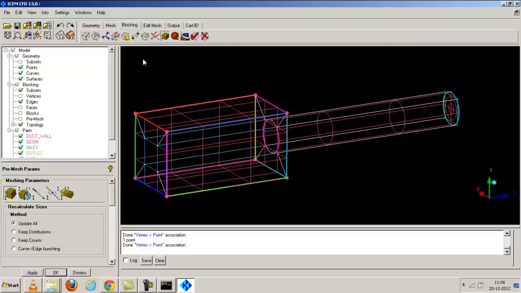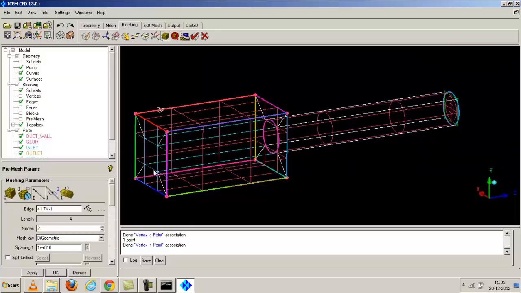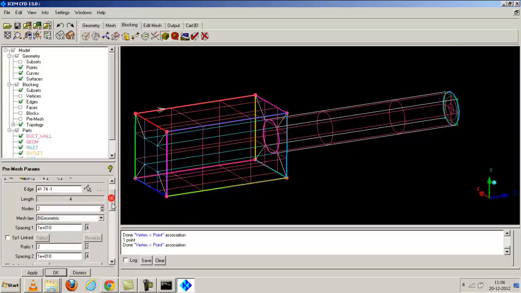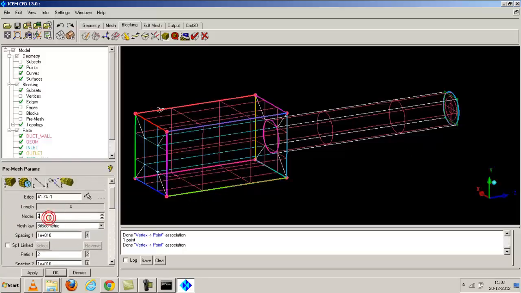The next step is applying the number of nodes, or number of mesh cell elements, in three different directions: I, J and K. I is nothing but X, Y, Z directions. So I'll start with the Z direction.